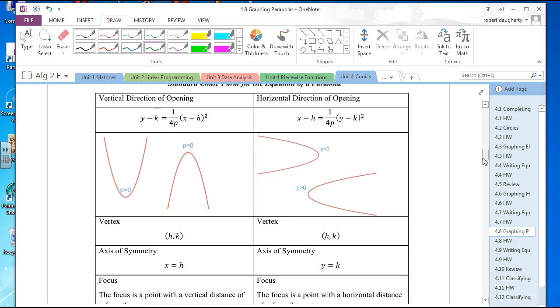Now, last semester, these were the parabolas we studied. They could open up or they could open down. What was your key to them opening up or down? Yeah, the coefficient. If the coefficient is positive, you're in this situation. If the coefficient is negative, you're in this situation right here. Now what's going to happen is our parabolas, besides just opening up and down, they could open left or right. So this is a parabola opening to the right, a parabola opening to the left. What's the difference between these two formulas?